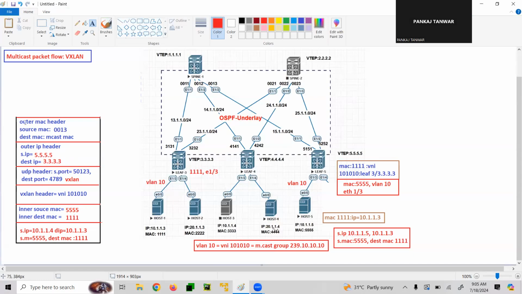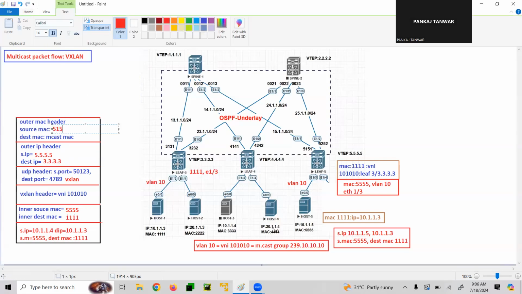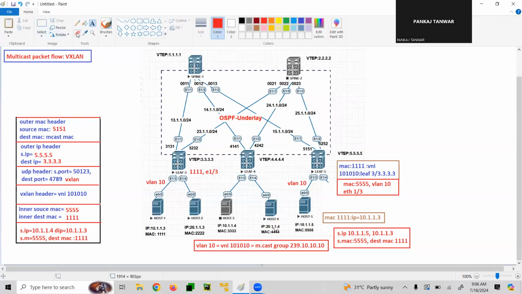And into the outer MAC header, now you can see that source MAC will be the exit interface MAC of leaf 5, which is 5151. Then the destination MAC will also be changed because it will no more be the multicast MAC.